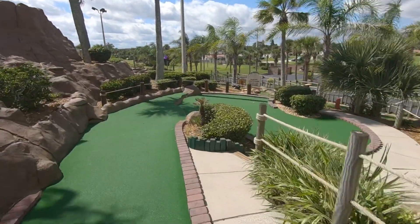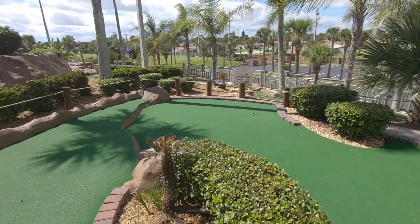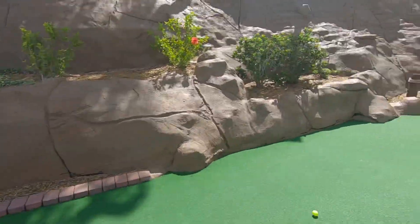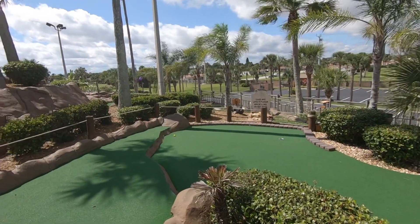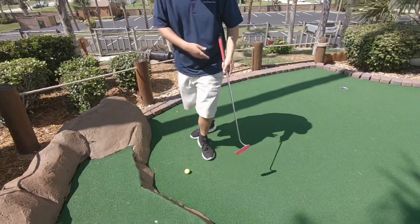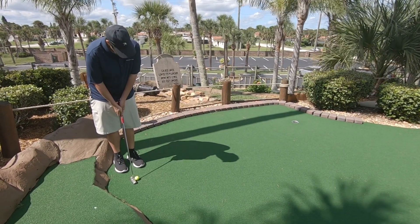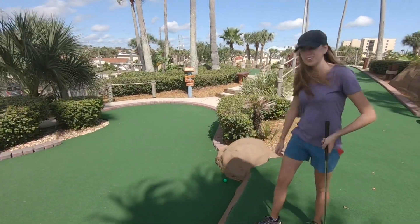Oh, it went up and off of that rock. I think you're just right beyond this bush — so you've got like a 10-footer. Film from over here so I can see it. No — oh, we actually bounced back! That was crazy, it makes up for the two lip outs on the last hole. All right, I think you're further away — you get the hole. That was a good two, but I don't think I've ever seen a ball bounce back in. Usually bounces out of bounds — not back in.